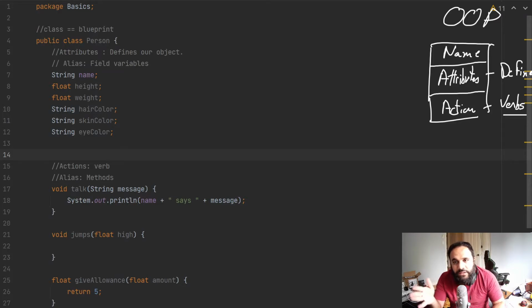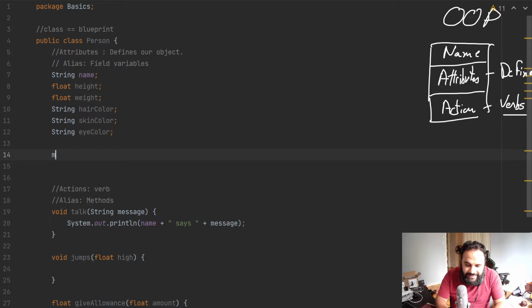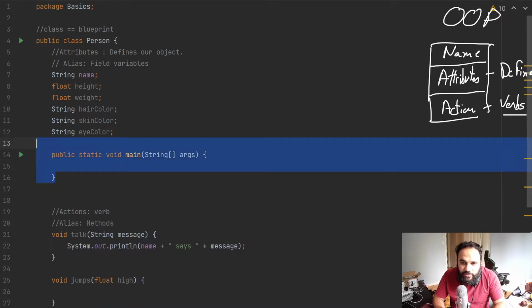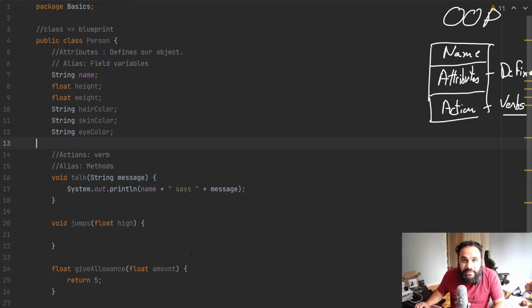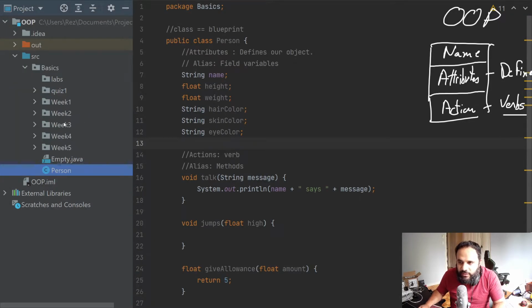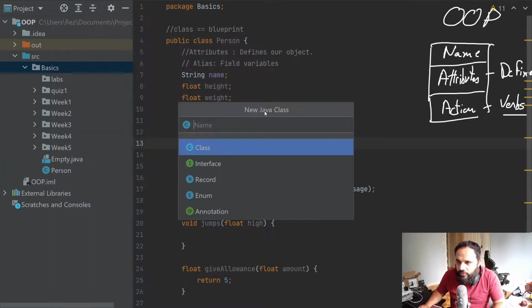Now that we finished with our blueprint, the schematics for our object when it gets created, we could finally go ahead and create our objects. As this is defined, we could create our main inside here if you want. That could be something. I would rather we put the main inside something that's more visible. We'll talk about this as we go further in, but let's say we're going to create a new class.